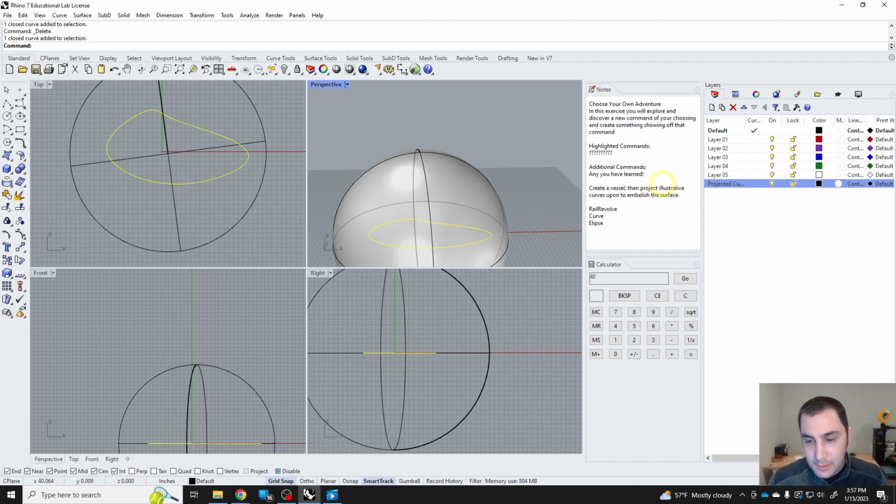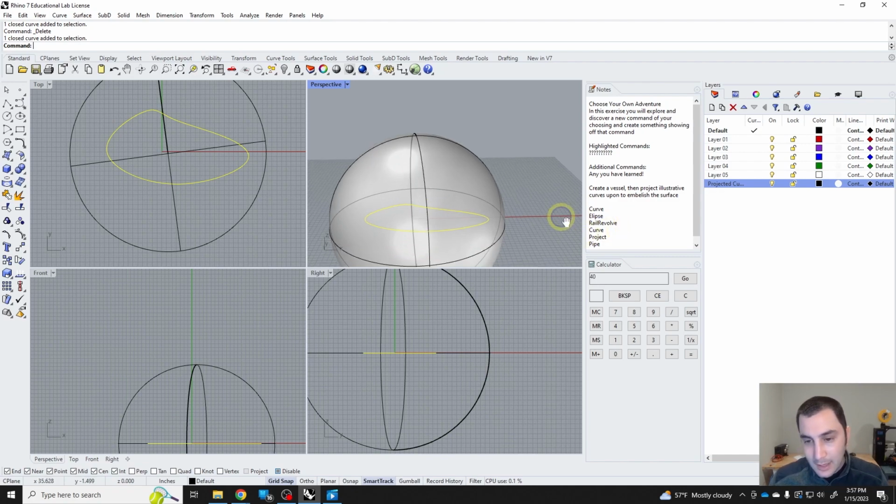Ellipse. So this would be the order. And then I'll use curve again to make the illustrative curves. And then I'll use project, and maybe I'll use pipe to make them dimensional. That's kind of what I'm thinking.